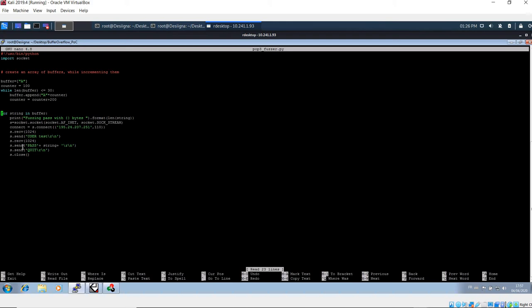So all these connections are for connecting to the mail server on that port 110. Here our IP is 10.241.1.93.